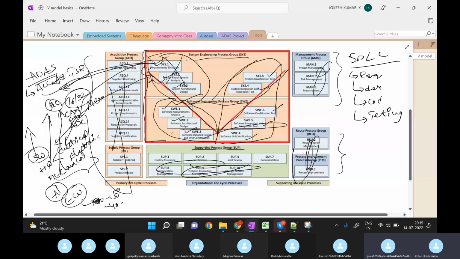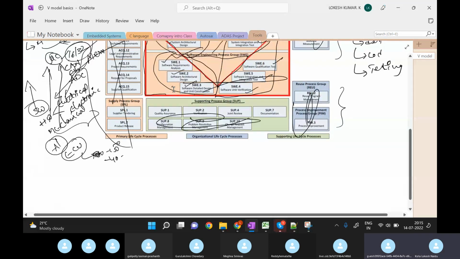Okay. So all those things will come, and at the system level, they will have the diagram showing how this particular ADAS ECU is going to interact. That is at the vehicular level, but inside the ADAS ECU itself, if multiple microcontrollers are there, how they are going to interact and how the communication will happen. What will be the baud rate of the CAN communication, whatever CAN communication is there. So this kind of requirements will come.